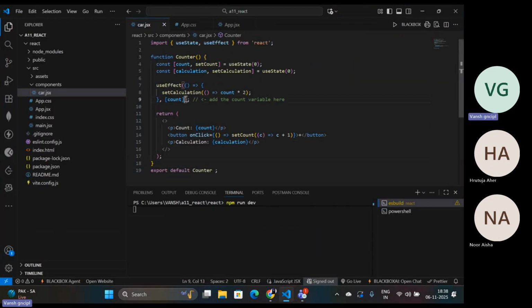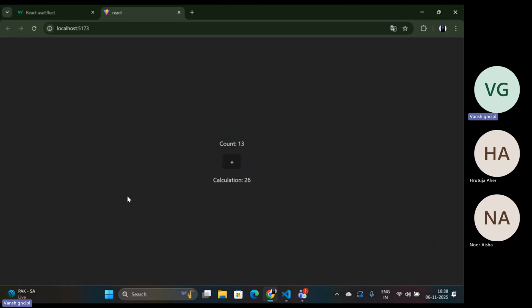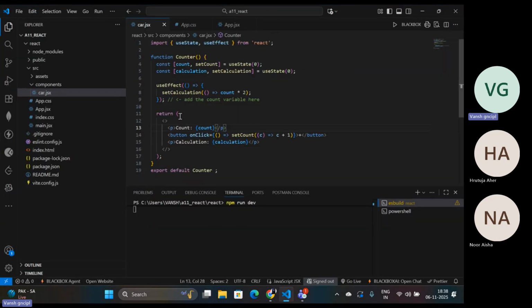Count completely. Then it works the same as before. Okay, just a second. If I remove this dependency array from here, now see, after removing this dependency array, you are telling it that every time it has to render the component. Now what will happen, yes, you are correct. If I increase at any time, every time, this is changing by 2. But here you are not using any dependency array.